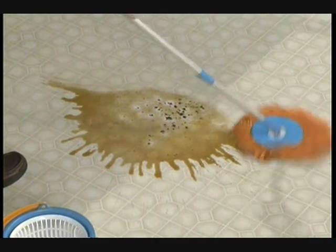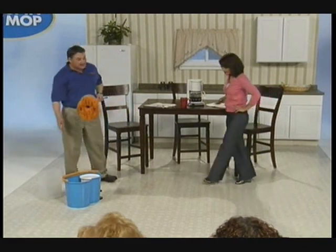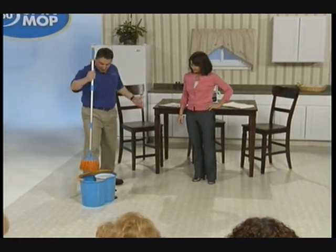Watch how the 360 spin mop cuts through that mess, picks up the dirt, the grime, and those little bits and chunks. Isn't that great? Now watch this. What you're gonna like, too, is it doesn't drip, leak, or splash on your way back to the bucket, so it's better for your floors. Now all you do is this.